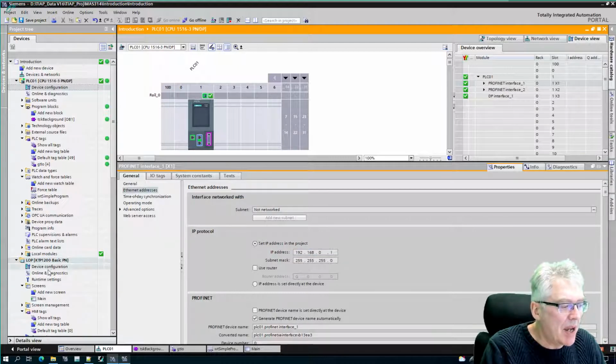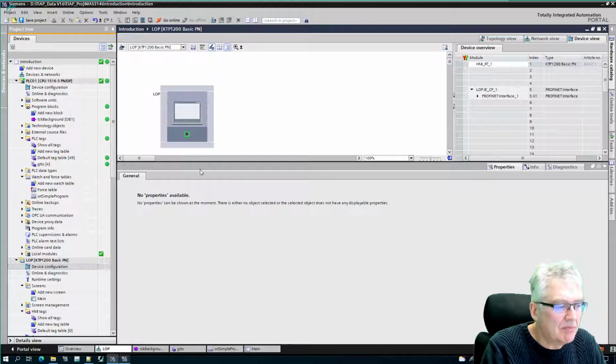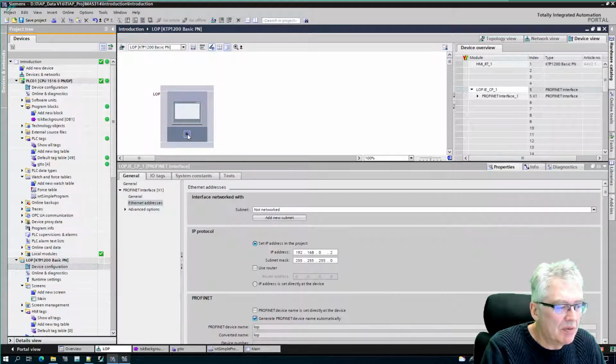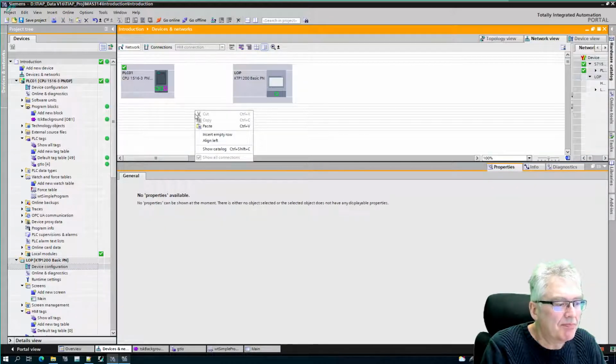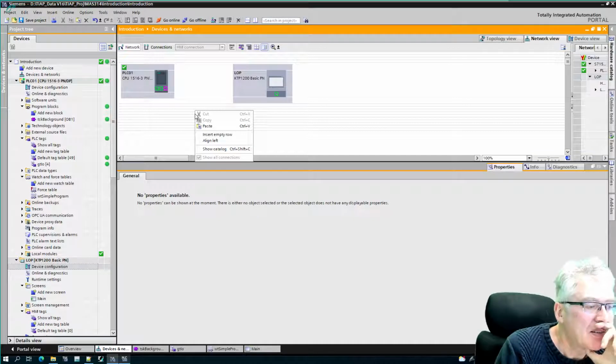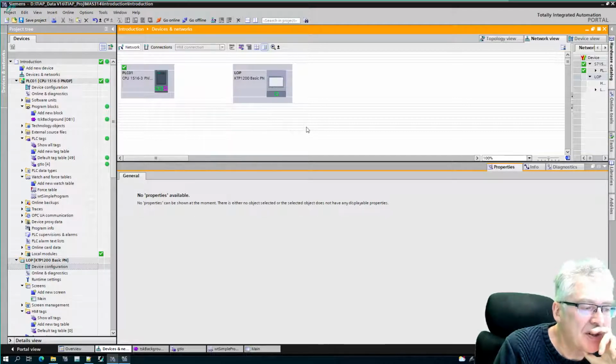Let's see what my panel had. This one, and this is the 02. Subnet mask is okay. Network view. Doesn't want to do it.